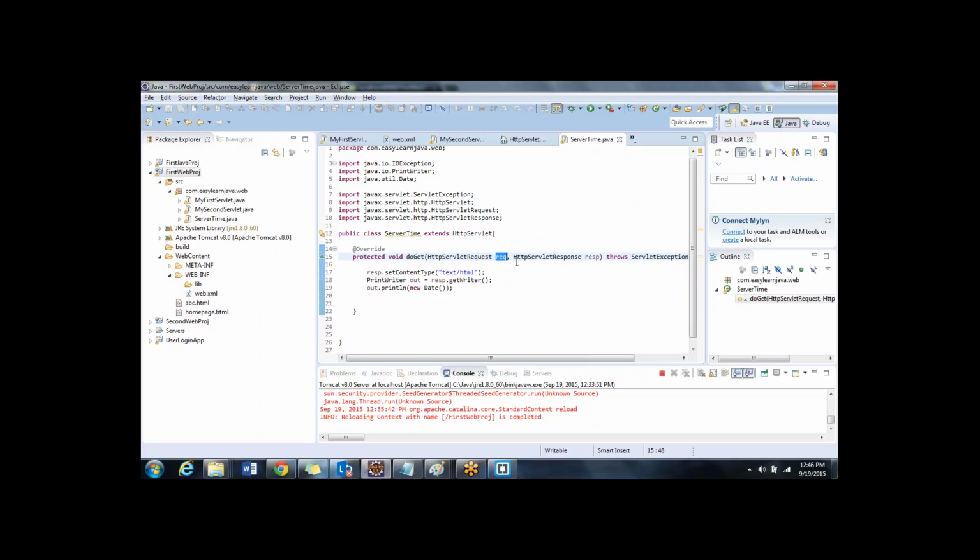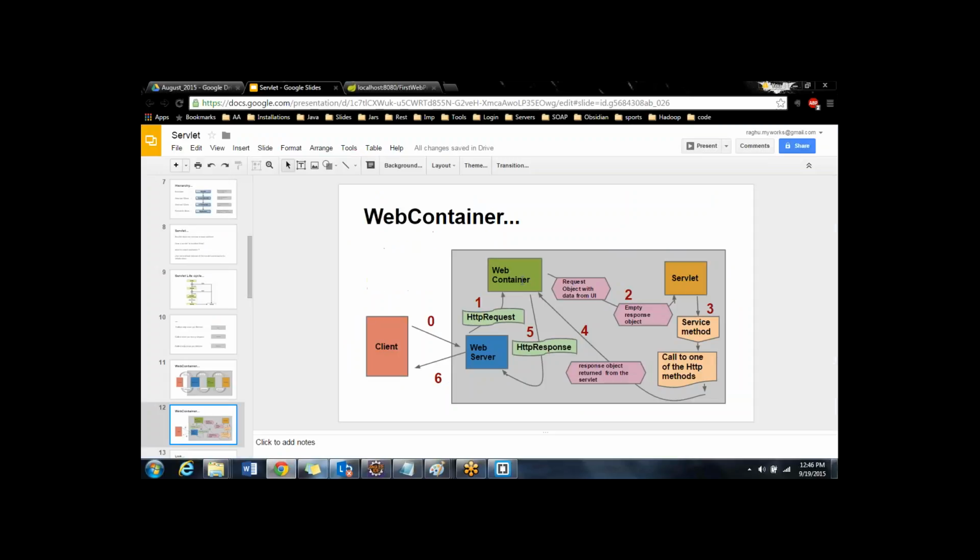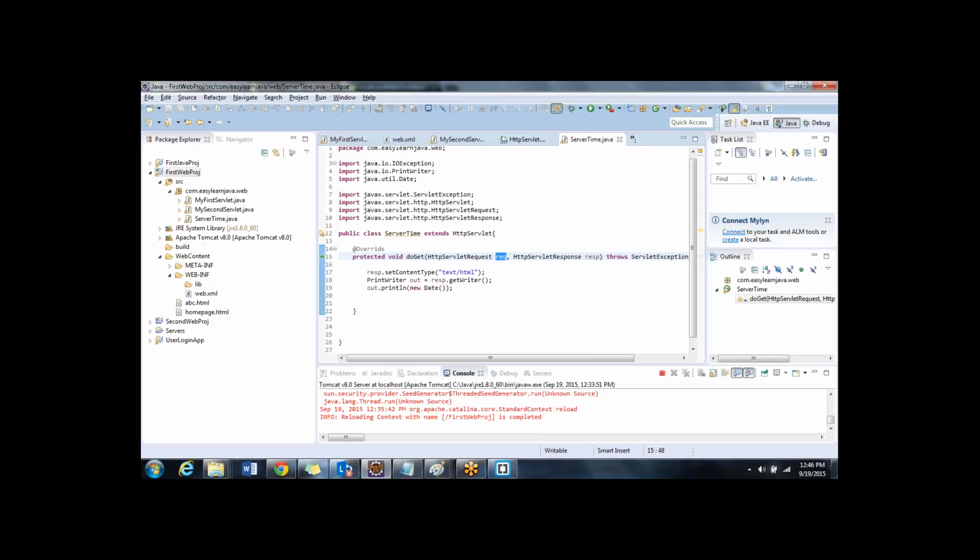Now the web container also sends an empty response object to the servlet, saying: hey servlet, take this empty response object, and if you want to send something back to the user, load all the data into the response object and give it to me so that I can give that to the user.